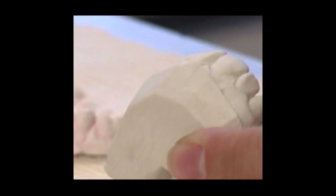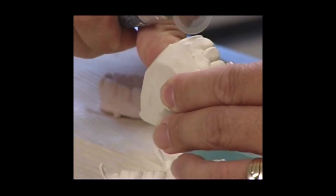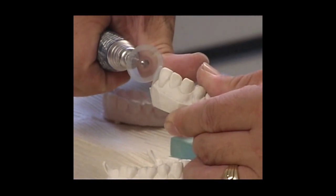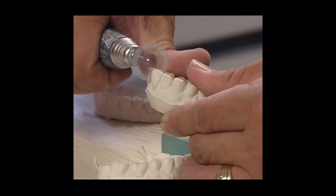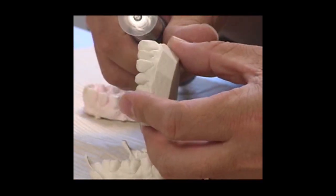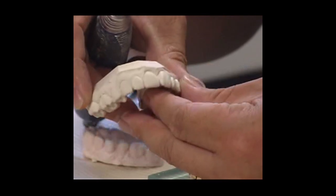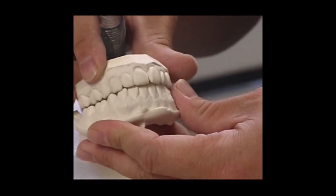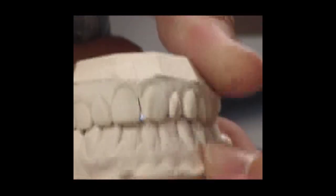Now, adjusting the model is easy with the disc. Just go right through between the two centrals. Again, this is just a mock-up and it's nothing to do with the clinical procedure. So we just separate nicely and evenly with the disc. So now we know where the midline is going to be with the lower counter model. It's pretty much lined up, and measure up number 8.